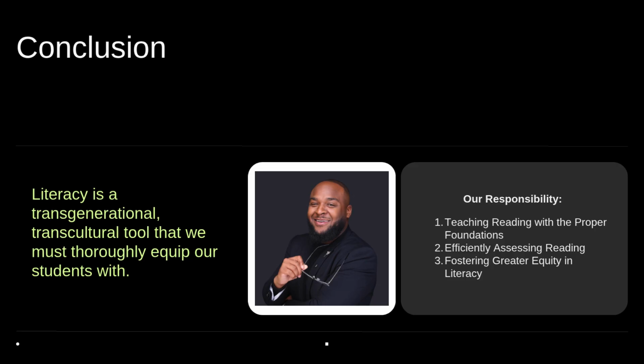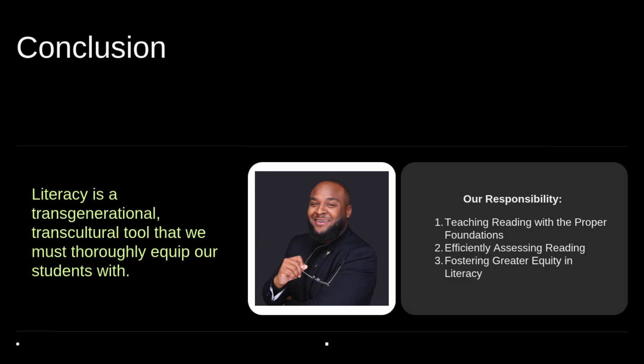So we've got to be giving the right assessments that look for the right things and the right areas, making sure that we are monitoring progress, and facilitating our lessons that really help to build the strengths of our students, while also addressing and correcting the weaknesses of our students.